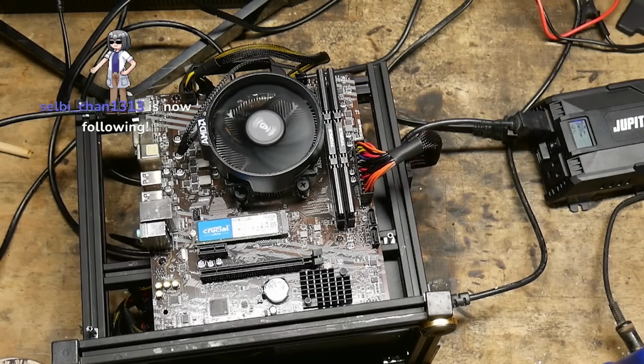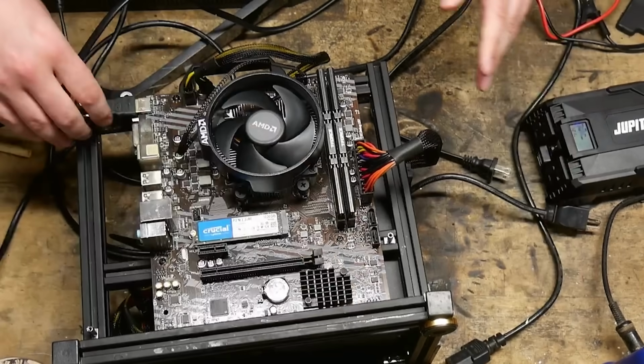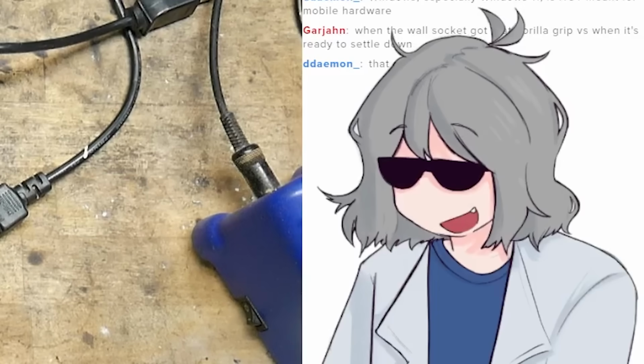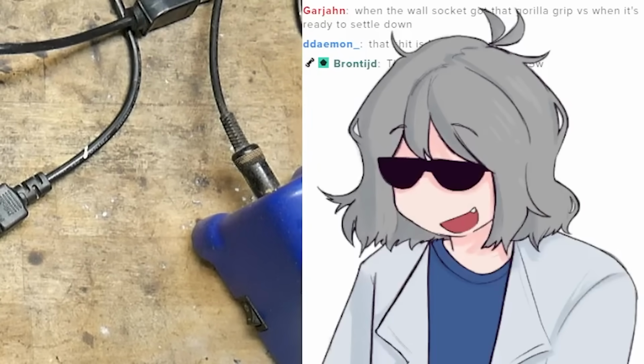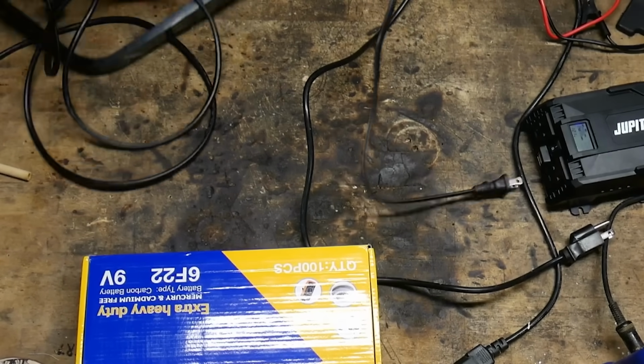All right, let's turn it off. Not a proper shutdown, but I don't think it'll be too affected. We ain't running anything. Let's pull this guy over here. All right, we have our benchmark now for the amount of power that this is gonna take. We can totally do it, and we have our PC set up.